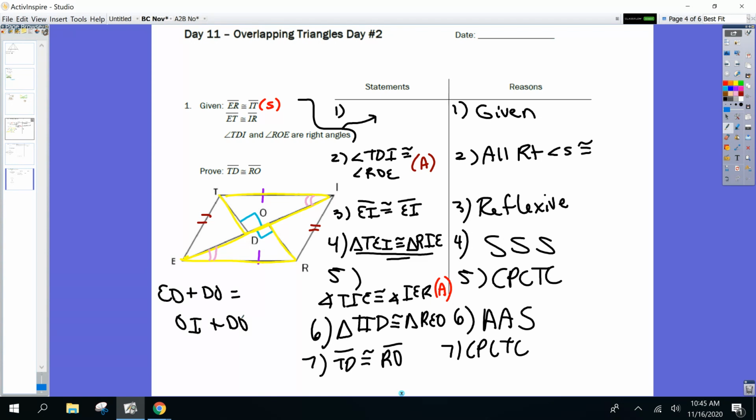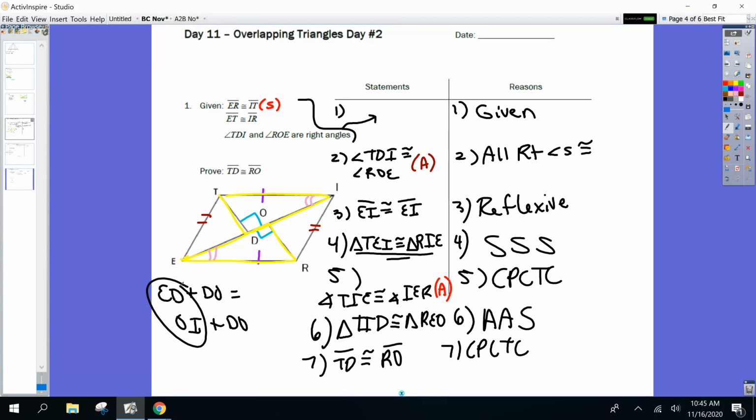To add, you need two pairs, don't you? Yeah, I know DO and DO are equal, but these pairs have to be equal too. All right, I just can't add anything I want. What I'm adding needs to be congruent to each other, which is not the case there. So I did need the right angles.